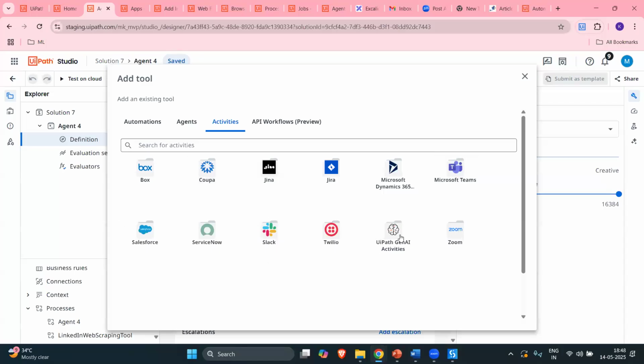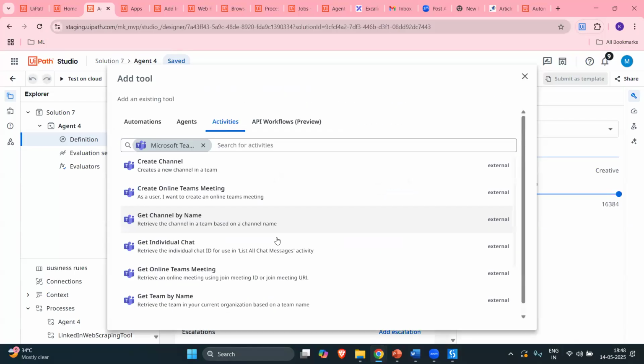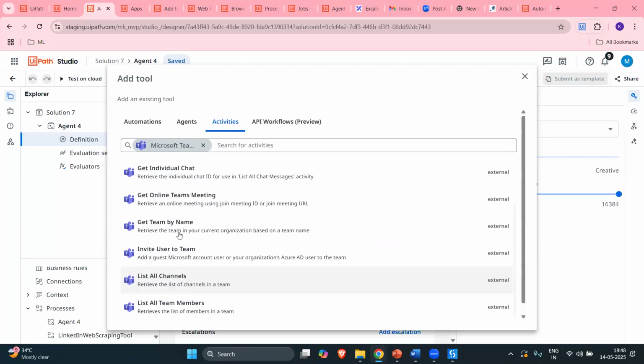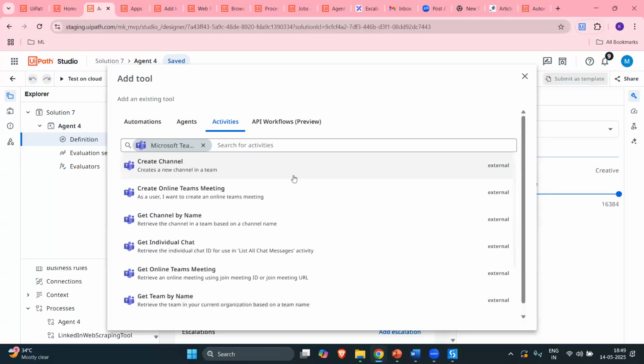If you remember, before, I used GenAI activities, right? These are ServiceNow, Salesforce, some of the organization-related tools which are commonly used. For those, you already have a direct activity. You can directly use this. For example, after extraction is done, I want to send a message in Teams, right? I don't have to build an RPA to manually open Teams, write this text there and then click on send. I can directly use Microsoft Teams and use the already existing activities, right? So those are the activities.